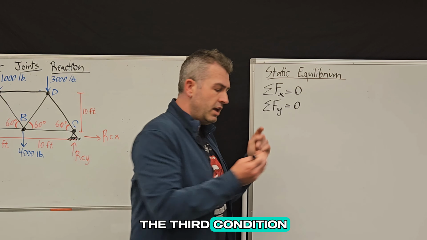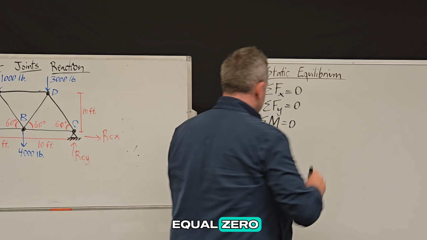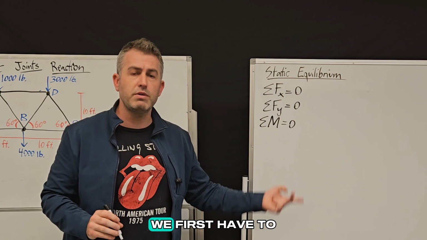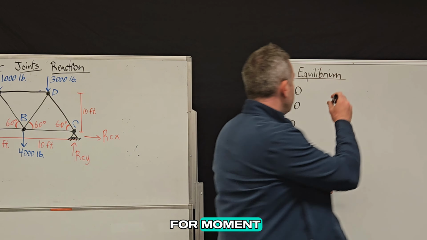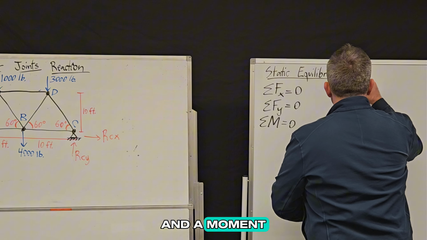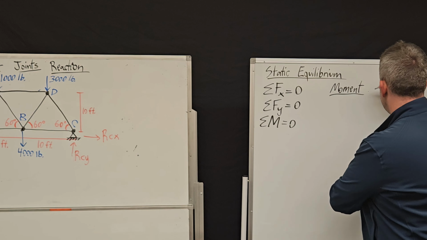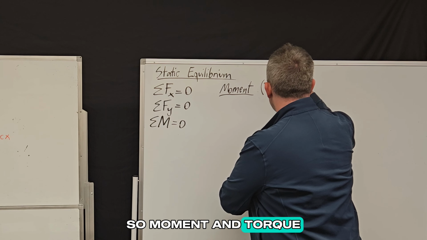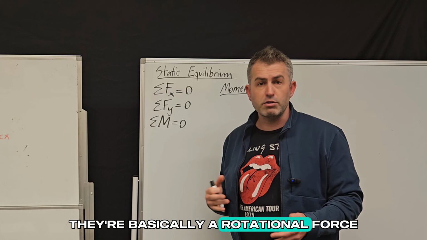The third condition is that the sum of all moments should equal zero. And so to understand this, we first have to understand what is a moment. So this M stands for moment. And a moment in engineering is what physicists would call torque. So moment and torque are used interchangeably. They're basically a rotational force.